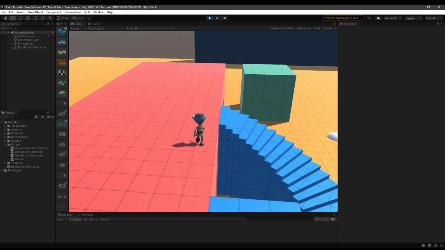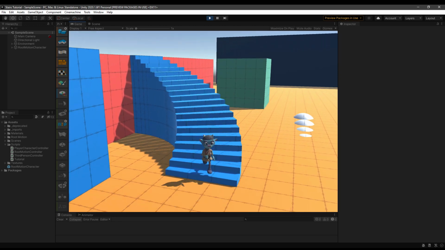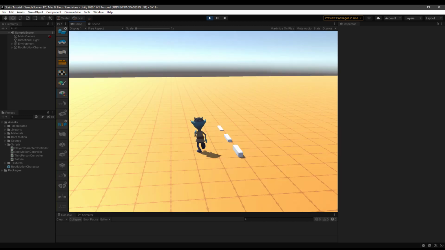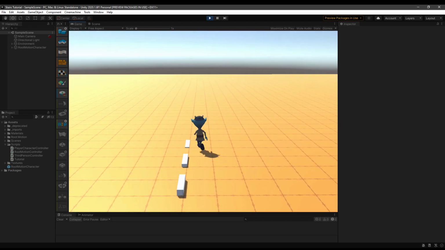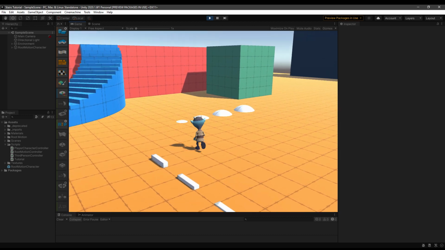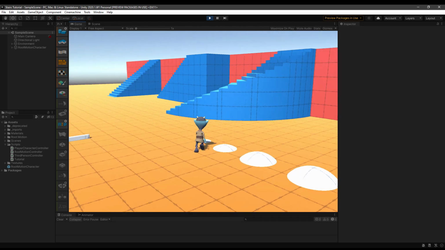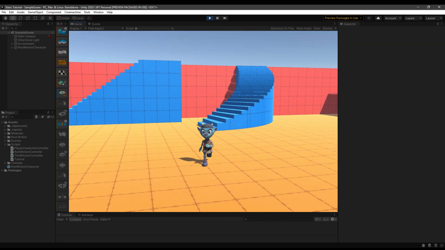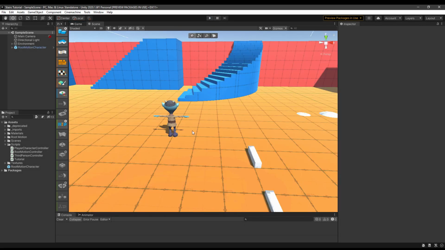For most people, the character controller will be fine, but me personally, and for many others, sometimes a rigid body just makes more sense for the style of game, or you just prefer to work with that as it's easier to code with and it's what you're familiar with. So, what I'm going to show you now is how to use a rigid body character and still be able to go up and down stairs. Now, most people's solutions tend to be just going up and down ramps. Now that's all well and good, but sometimes you actually need to be able to go up and down stairs.